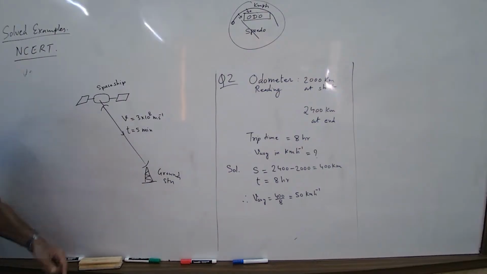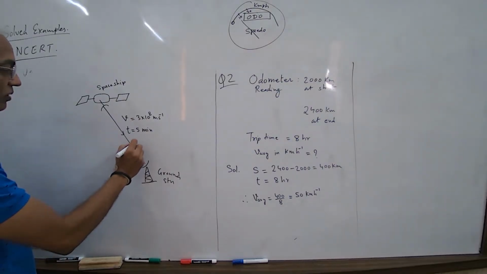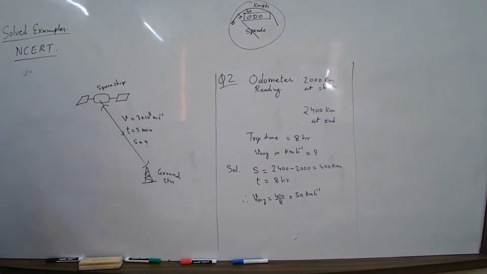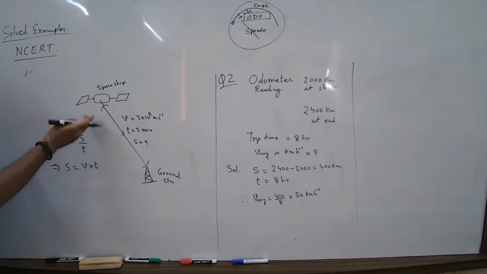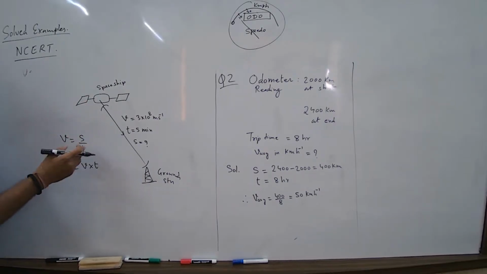So what do you have to find? The distance, right? What was the distance of the spaceship? So you have to find the distance. How are speed, time and distance related? So simple, right? V is equal to S upon T. Same formula. S is equal to V into T. Average, it's just one data, right? So no question of average. So right now the total distance is V into T.